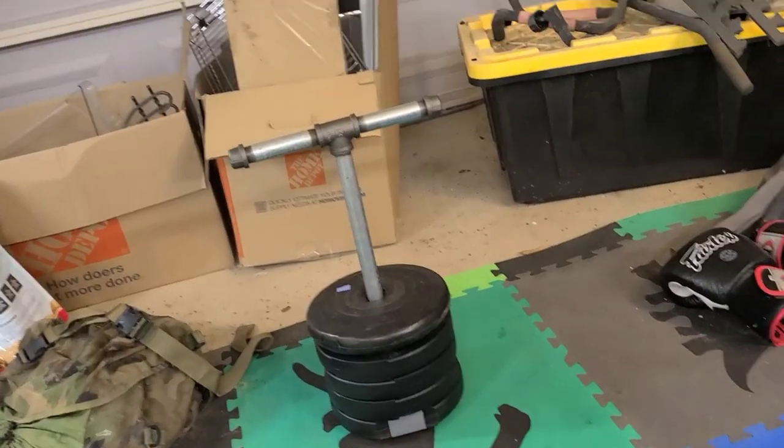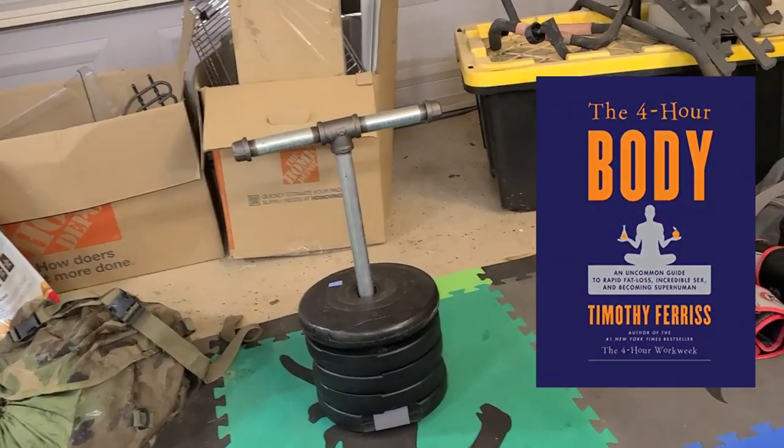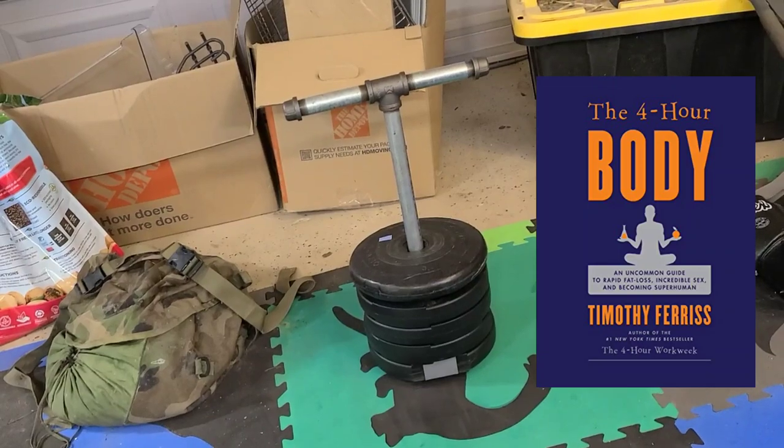All right, day one, 100 kettlebell swings a day. Did 30 pounds on the T-handle. I got the T-handle idea from Tim Ferriss from 4-Hour Body. And it's basic construction. He says it's under 20 bucks or whatever in the old blog post, but plumbing equipment has gotten a lot more expensive, so it cost me about 35 to put it together.